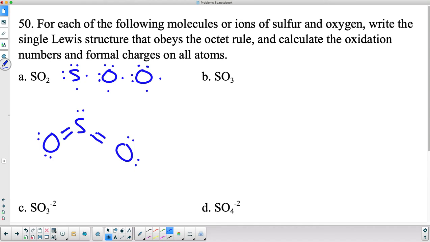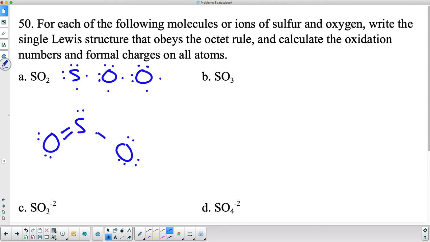What I can do then, I guess, is take away a double bond into a single bond and make sure one of the oxygens has this. This would be an octet. This would be for all 3 to have an octet. So I count on the left-hand oxygen 1, 2, 3, 4 for the lone pairs of electrons, and then I got 4 for the bonds, so that's 8 total. For sulfur, the double bond is 4, the lone pair is 2, and the single bond is 2, so that's 8. And then, of course, I have 3 lone pairs for the right-hand oxygen and a bonding pair, so that's 8 also. So that's the octet like that.